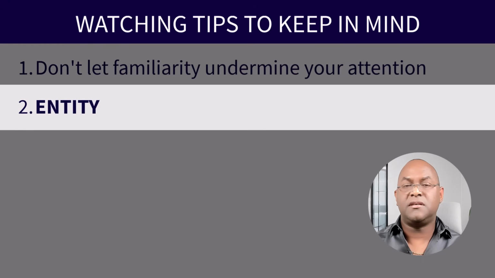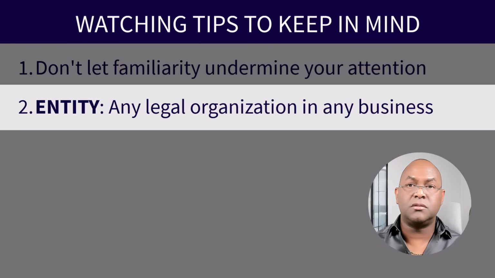The word entity can have meanings with slightly different nuances depending on the context it's used in. While all other technical terms used in this video are defined and explained in the main content later, we're defining the word entity now rather than later, as it is used too many times in this video. So, the word entity, as used in this video, has a simple meaning of any organization legally formed to conduct any type of business. That's it.